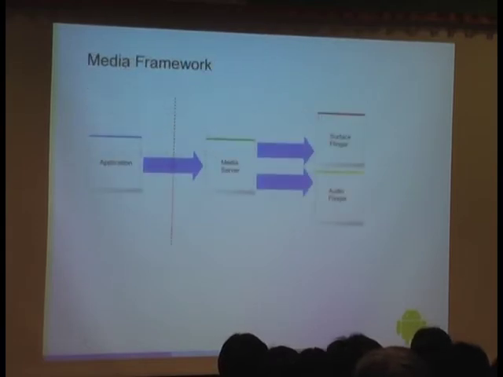So when you look at the framework, at the very top of the stack is the application. And then we have a separate process called the media server that actually does all of the media work. So that dashed line in the middle is a process boundary between the application itself and the media server process. The media server, when it generates its audio and video, is going to generate it through one of the two services that provide audio video services, Audio Flinger, which basically is a mixing engine that takes multiple streams of audio, mixes it to an output. It could be Bluetooth, it could be the speaker, a wired headset, whatever.